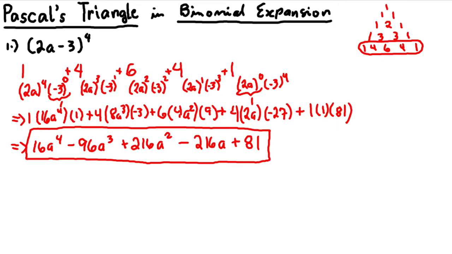Some key points to take note of: if ever we have a negative sign as the operation between these binomials, the flow of the final answer would be positive, negative, positive, negative, positive, and so on. Meaning it's alternating plus and minus signs, so that you'll be guided. So that's one tip that I can give. All the others, you just need to not get lost along the process. You just need to be careful with all the steps that you're taking, or else you'll get a pretty nasty result.